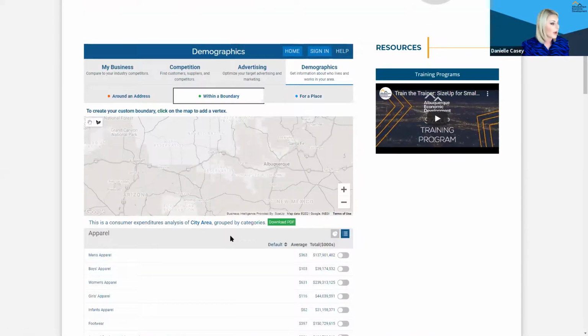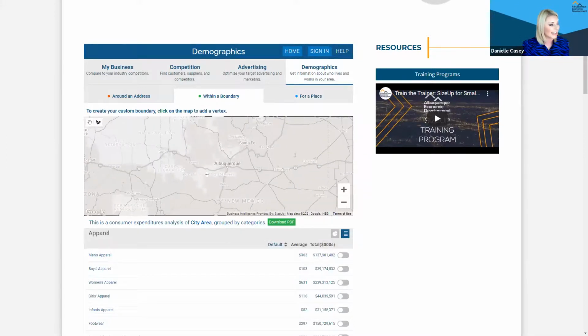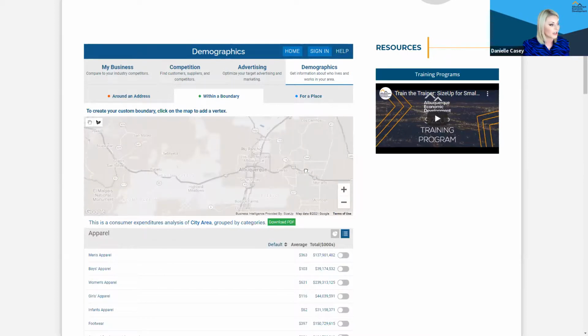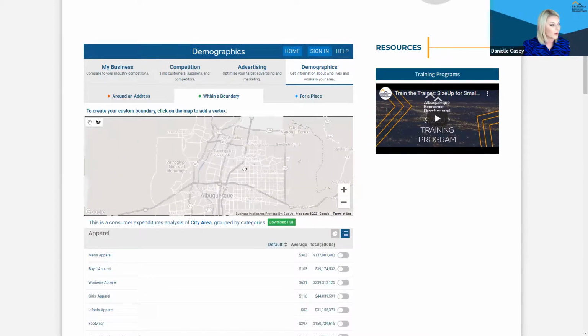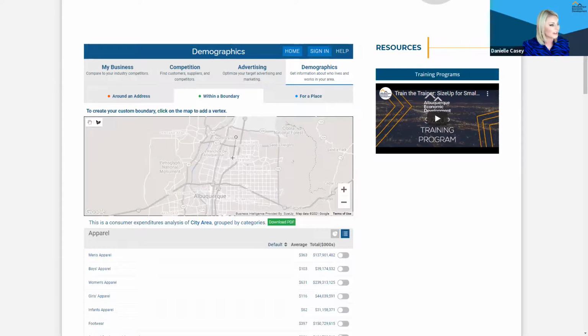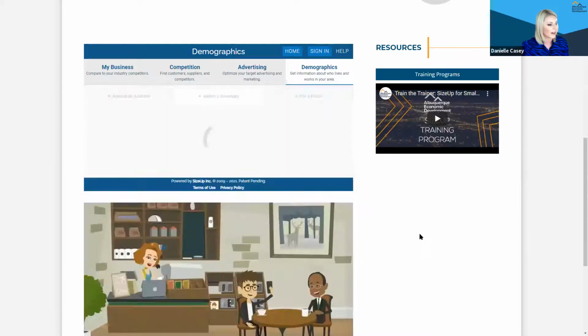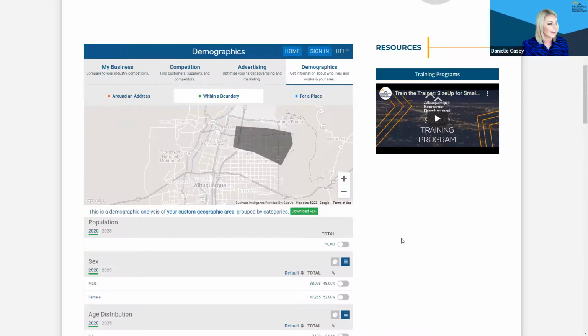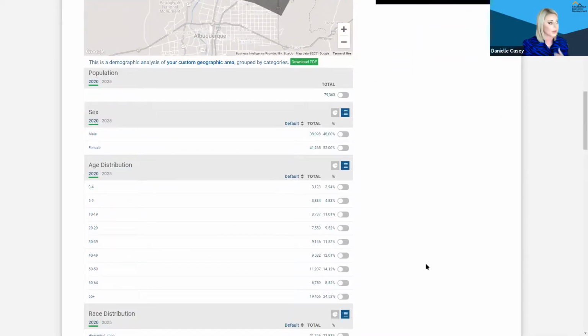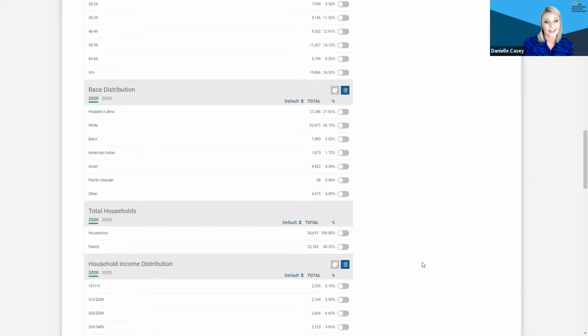One of the other things I do like as well is that within a boundary, you can actually draw. So let's say I want to know what these folks are spending from a consumer expenditure standpoint, but I want to dig into just this part of the area, those things that we already identified earlier. So we're going to create this selection, and you're going to get demographic analysis of the custom geographic layer. These are grouped by different categories where you can understand the population and age distribution, and get a sense of whether this is a good area or a bad area, because maybe it doesn't hit my demographic profile in terms of age distribution. Maybe I need younger people, or maybe I'm looking for those older avid collectors.